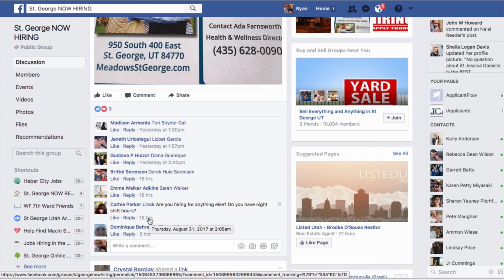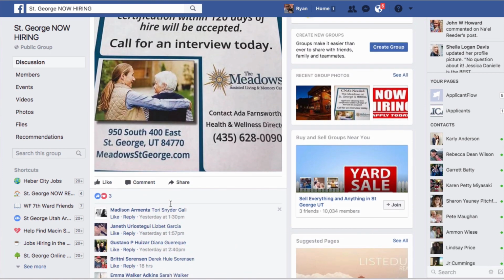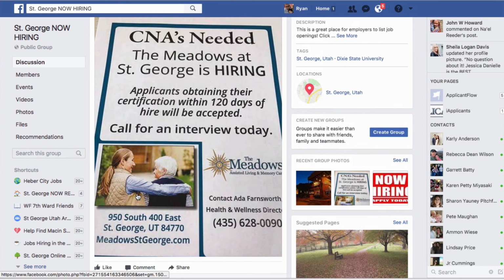So it's almost like you've got a crowdsourced group of people just out there trying to help other people get jobs. And so that's the other way to see success and results from Facebook. But great idea. It's worked really well on the clients we've tested with.